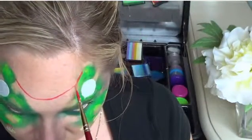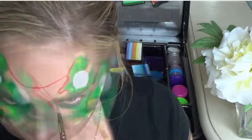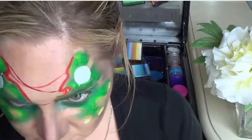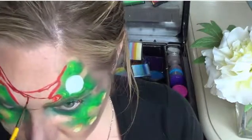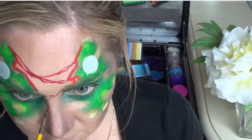For the ripped apart flesh, I'm just taking a number 6 brush but working on the very edge of it. And the technique to this is to have a lot of different widths of your strings and then go over them multiple times and kind of wiggle your brush so it looks like it's stringy meat, which is really gross.